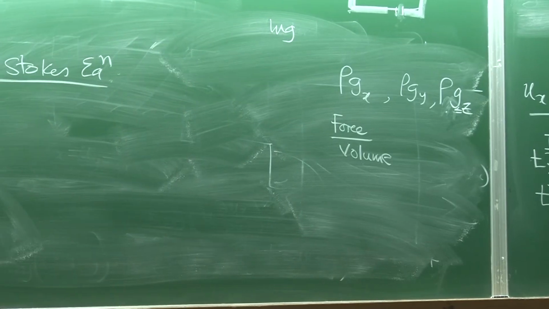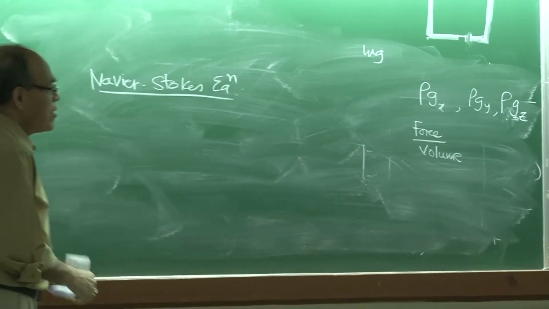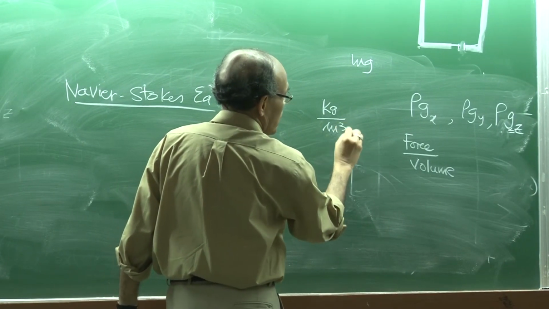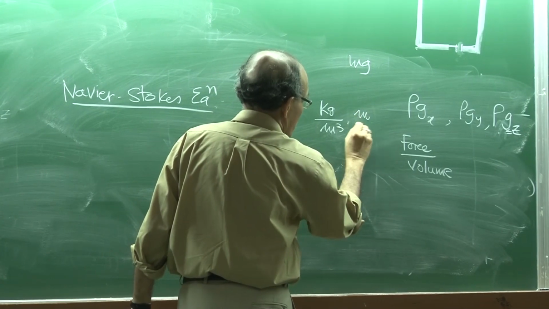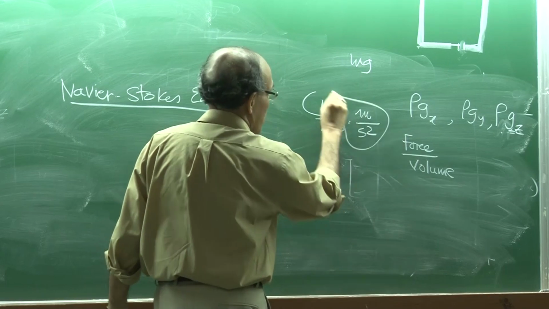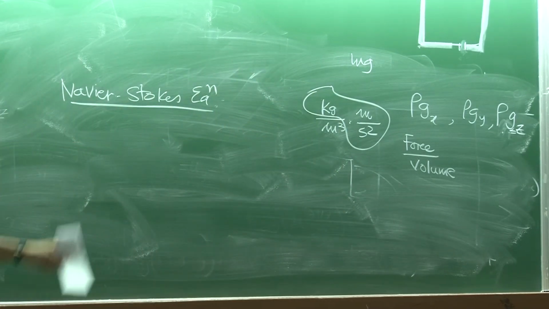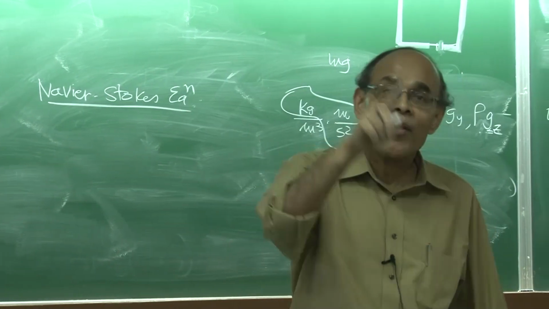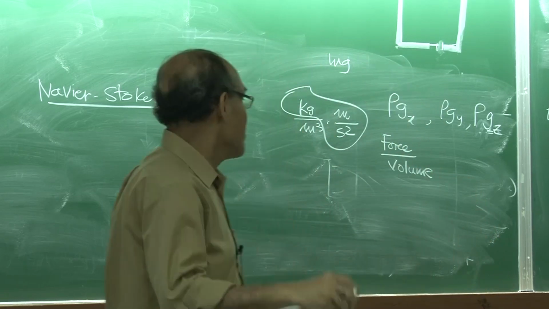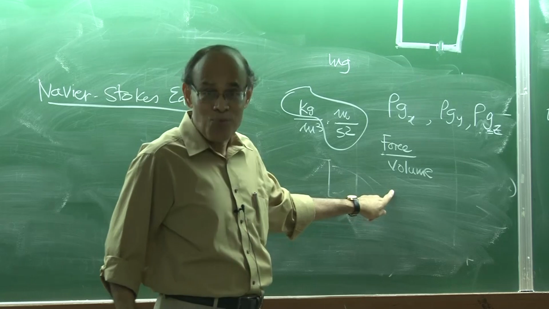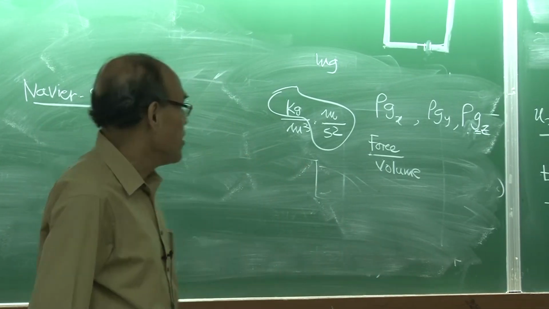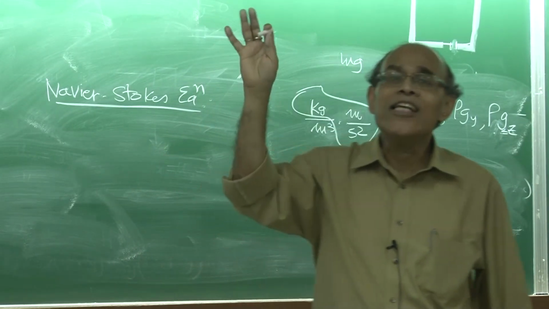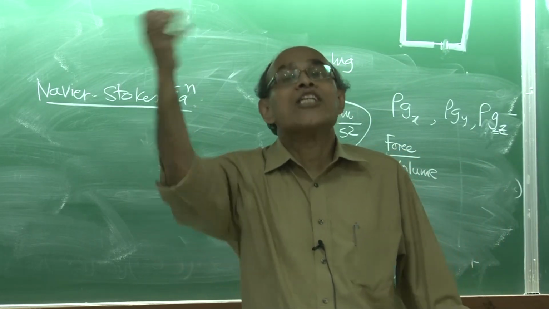So therefore, in the momentum equation, this is kg per meter cube, and then we have mass into acceleration. So this term is the force term and force divided by volume. Therefore, the unsteady state term, the first order derivative term, the second order derivative term, the pressure gradient term, all these terms have the dimension of force per unit volume, because the equation has to be dimensionally homogeneous.